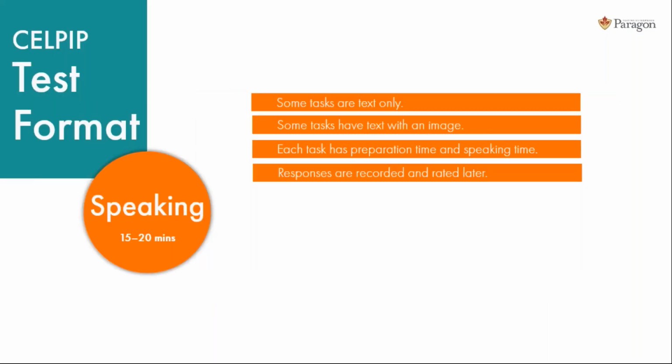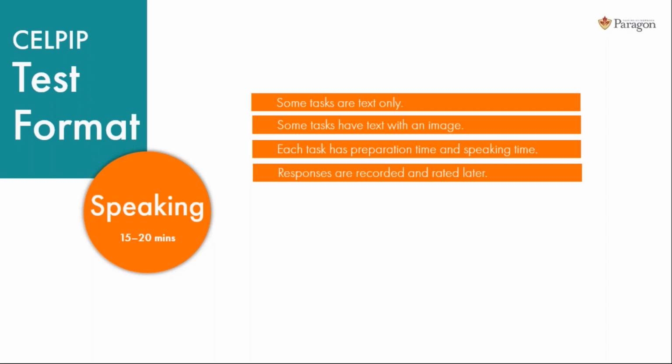All right, so speaking is how you'll finish the test. Some tasks are text only in speaking. You'll get a prompt and then be expected to just speak. Others are with an image. In fact, I think half of them you'll get an image to have to speak about. I think you start with a couple of text-only questions that are not too difficult.